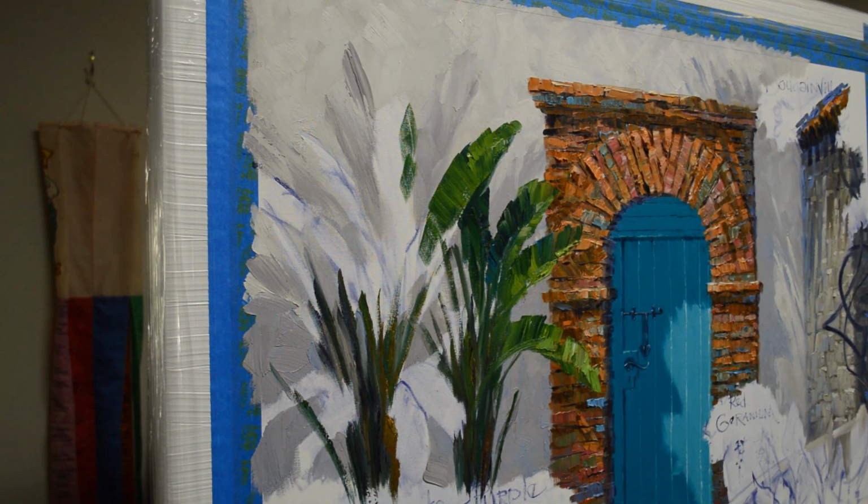And I have my reference material on the laptop next to my easel and next to my palette. Let me show you that.